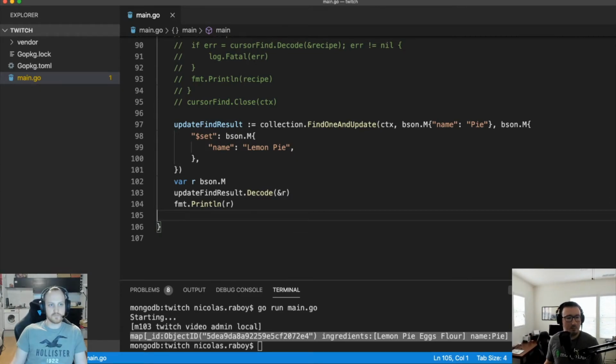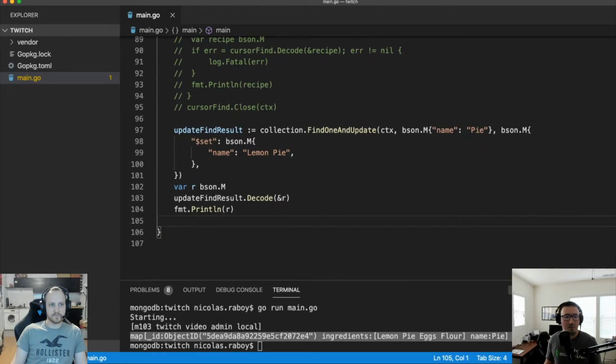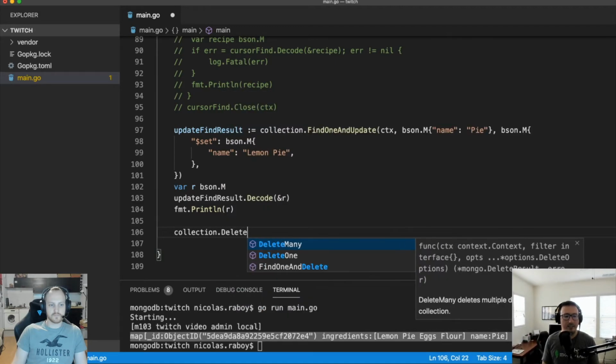All right, so next up, maybe we just do delete real quick, and then I want to show you the object mapping because I think that it's very helpful. So we have insert, query, we have update. Let's delete. So let's go ahead and say collection.Delete. Again, we have the option to do all of those same options that we saw when it came to insert, update, and now delete.